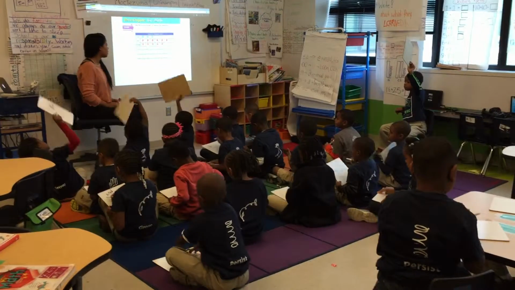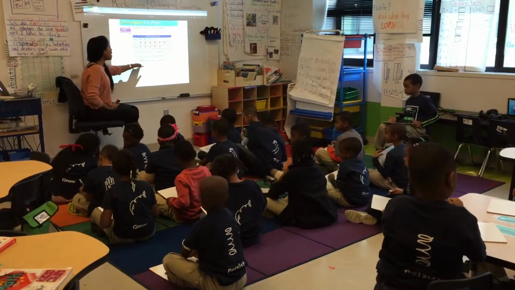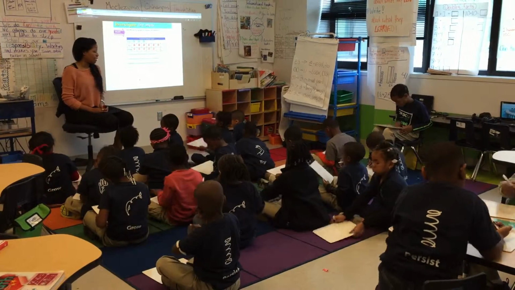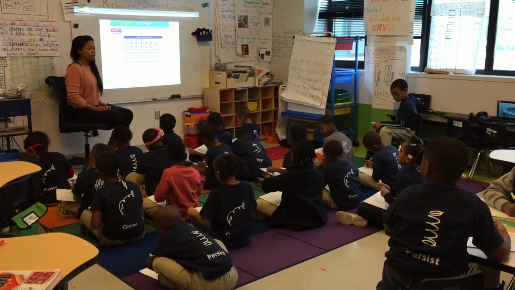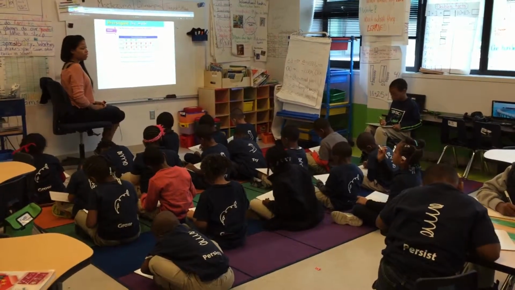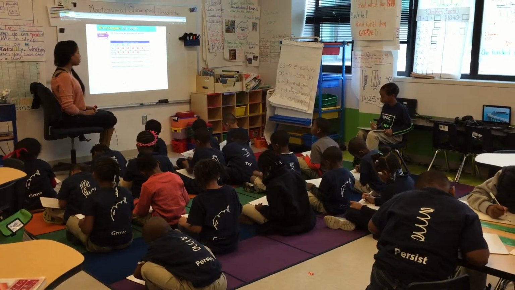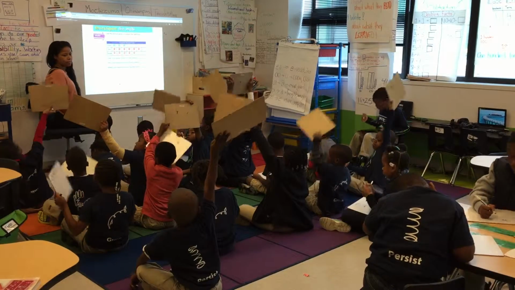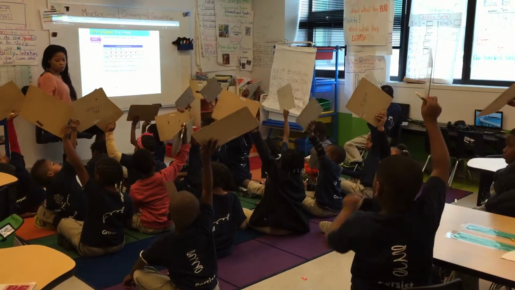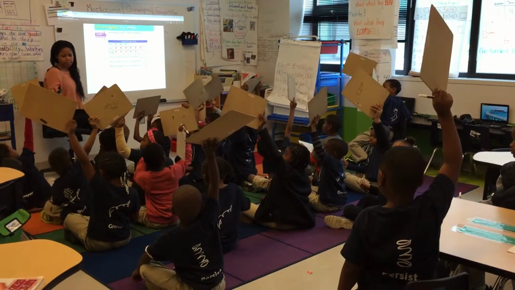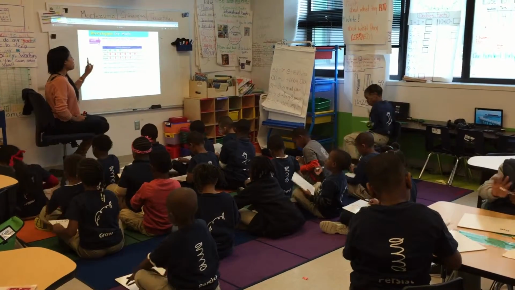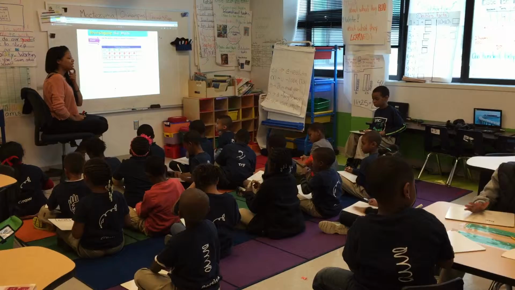Boards down. How many people voted for a green balloon? Write that down on your board. How many people voted for a green balloon? Love how quickly and quietly the blue row's working. How many people voted for green? Boards up. See, almost everyone has their boards up. 3, good job.